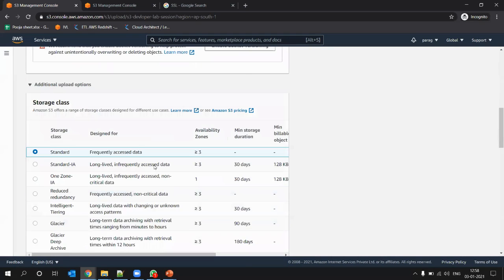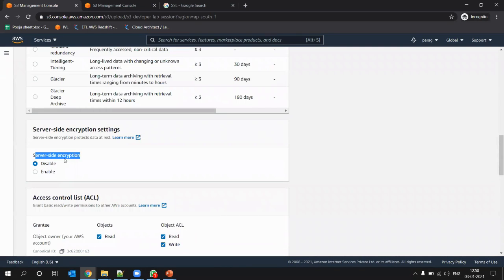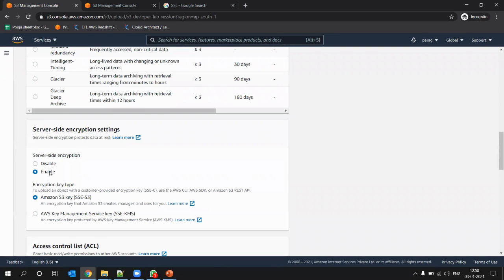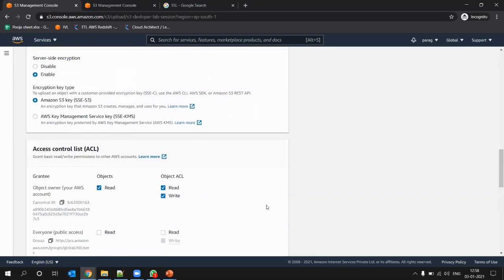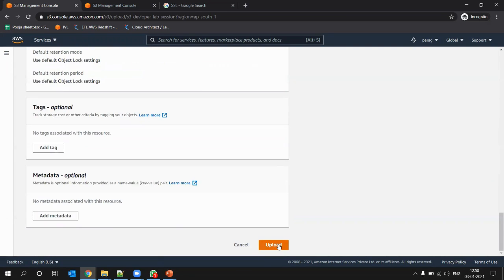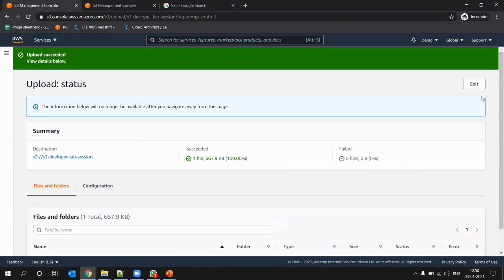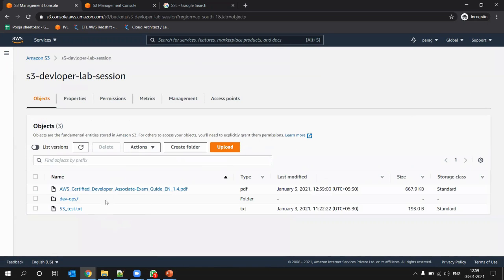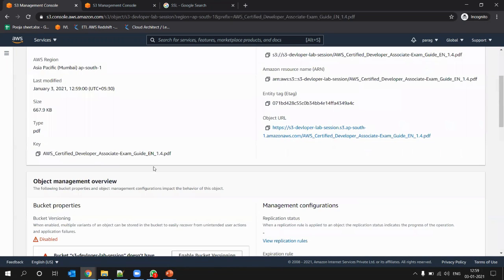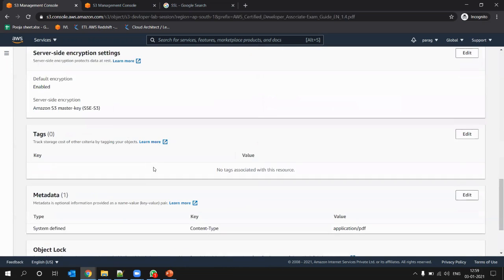You can enable server side encryption, and you have two categories: SSE-S3 and SSE-KMS. So I'm clicking on SSE-S3 and uploading the file. Then if you go to the file's properties, you can see the encryption.